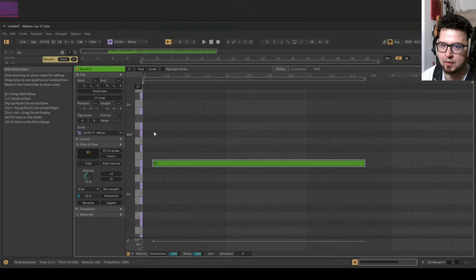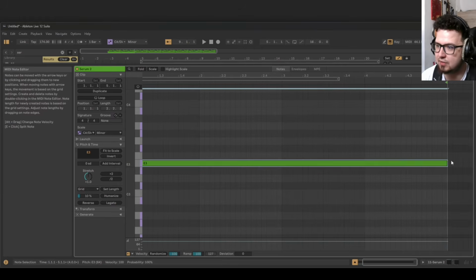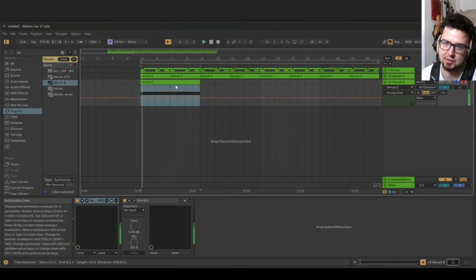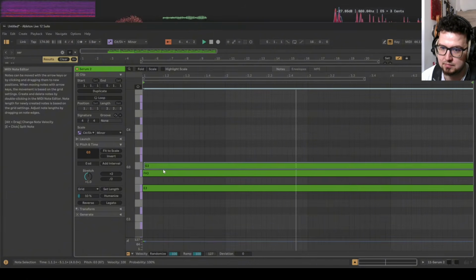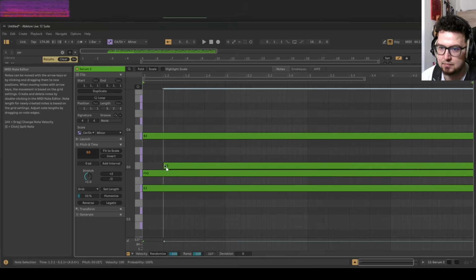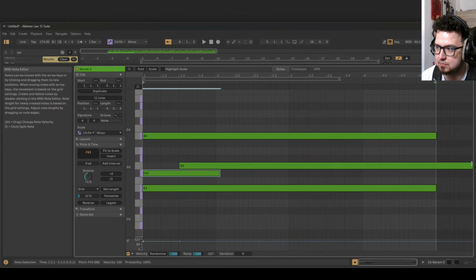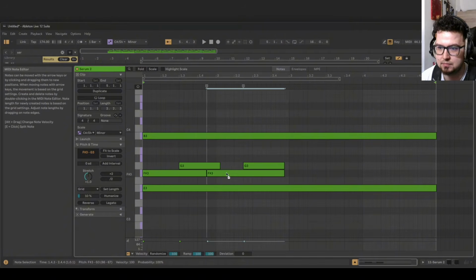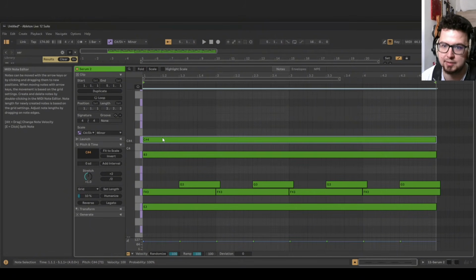So what I would do is I would drag in a note, and then I would just figure out notes that fit this note. I like going maybe between those two, because that sounded kind of nice. And then finding more.